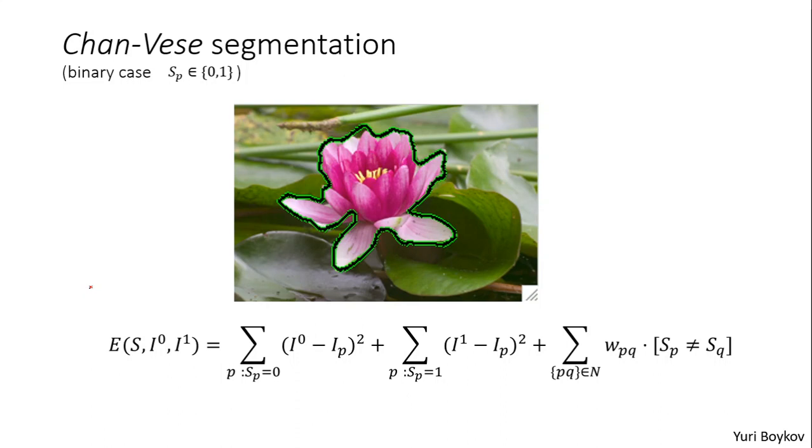Okay, so if you look at Chan-Vese segmentation in this language, it is this. You can see that I0, I1, IP squared, that's the cost of Chan-Vese segmentation. So it computes this actually. I don't know whether it's C1 or C2, I'll call it C2, and this is C1. So the difference between those, and the cost of the edge.